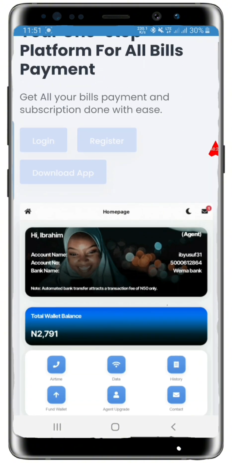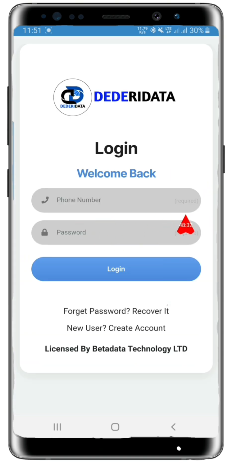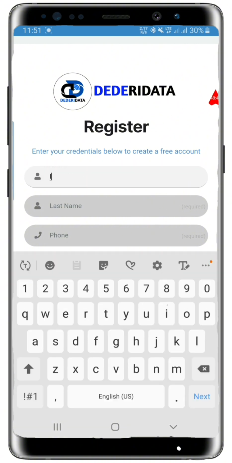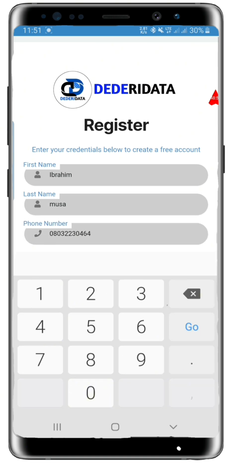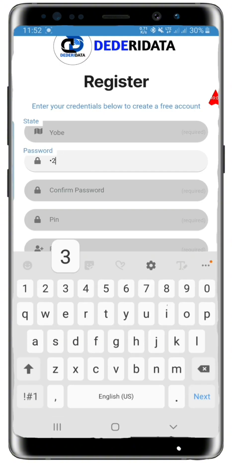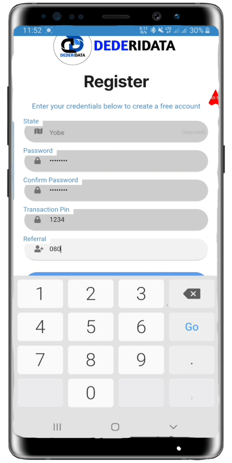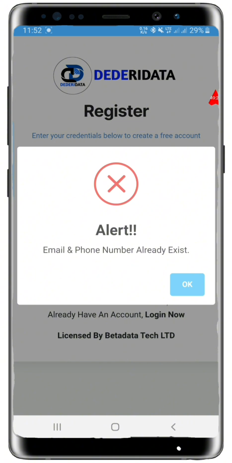After you click on the application, because this is the first time for login, it shows me the pop-up logo that I created. You can click on register to register, or click on login to log into your page. Let me firstly register with this website. I can type my name, my phone number, and my email address to register. Then click on continue. Type the password and repeat the password to confirm it. Select a PIN for the transaction and type the referral code. So I will just click on register, because now I already have an account.